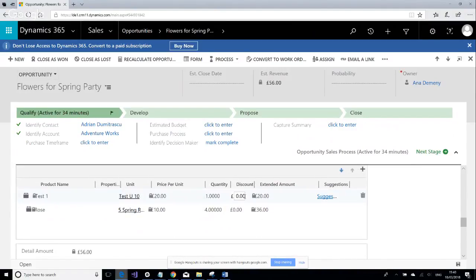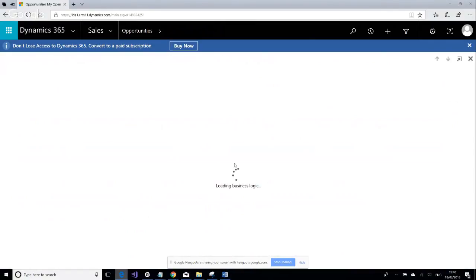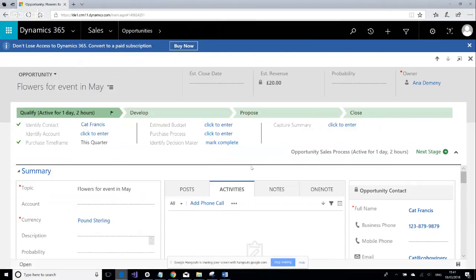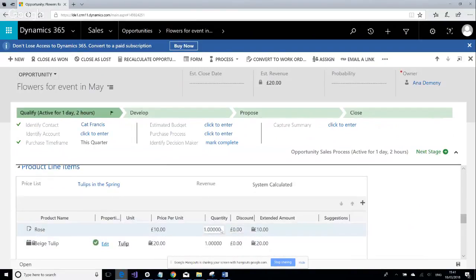So I can go here and make a discount of 5 pounds, just to see how this thing works again. Right, I'm just gonna delete this and say I'm gonna add an extra discount of 5 pounds. Right, so that's it.